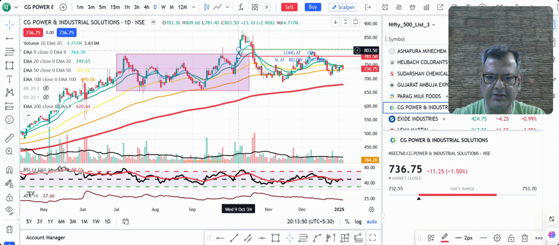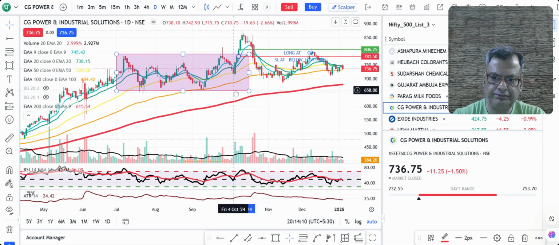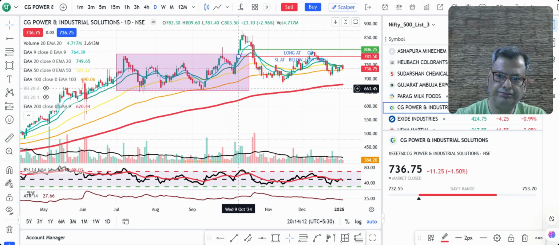Assuming that we went long here, I have kept the SL here. Price has gone up, there's an order block here, and the price comes down. Price has hit our stop loss, closed below it, and we are out of the trade. So, did we place our SL correctly? Tell me, what do you think, guys, or gals for that matter?